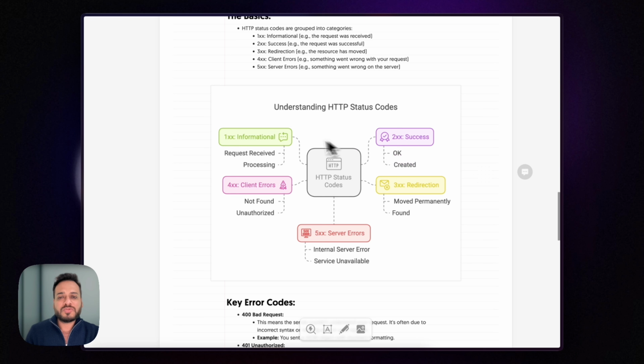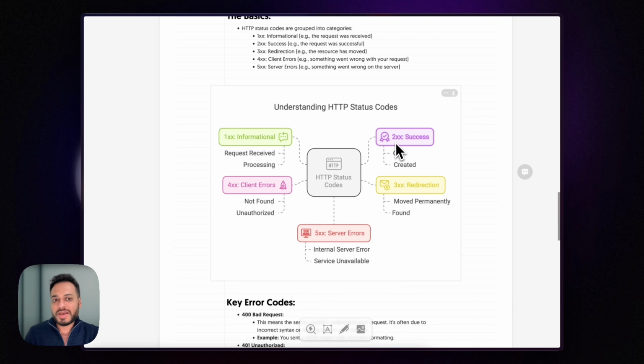So these are just 1, 2, 3, 4, 5 simple 5 series of codes. So if you have some code which starts with 1, it doesn't matter what the other two digits are, right? It means that the request was received and it's in the process. Sometimes there are too many requests queued in an API server, and if you get this 1xx format of status code, it means it's still processing. There is not a problem. You are in the queue, right?